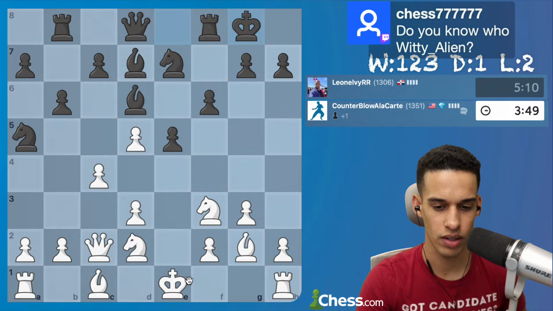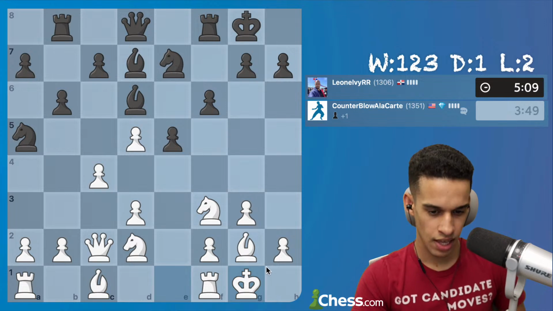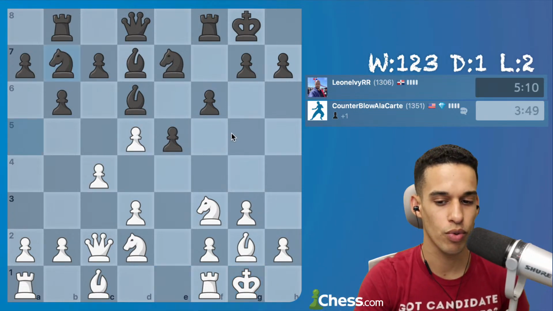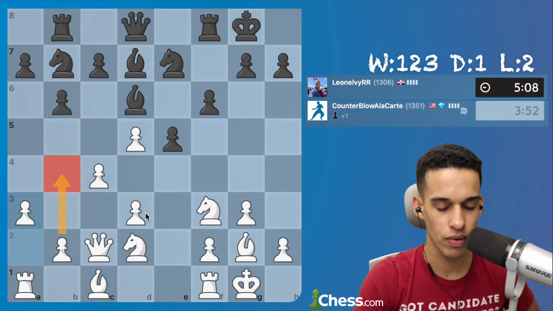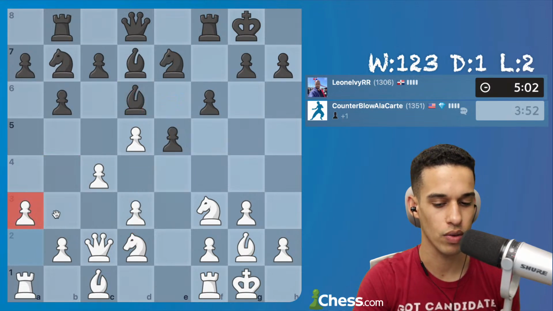Castle, do we play a3? Give me castle. Now, my opponent is down a pawn, so I'm thinking he has no choice but to start putting pressure, so probably f5 and things like that. I want to play b4. Knight e4 was probably better. Get rid of the bishop, then you could play b4 without a3.